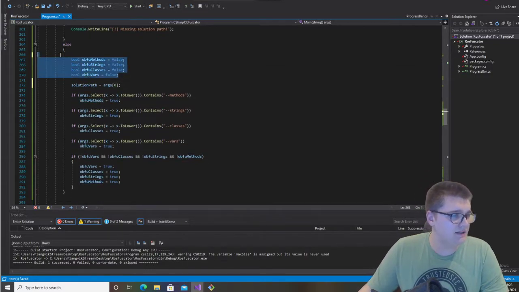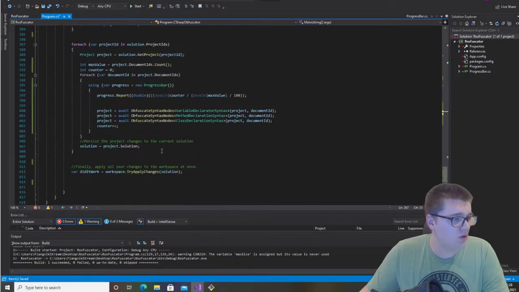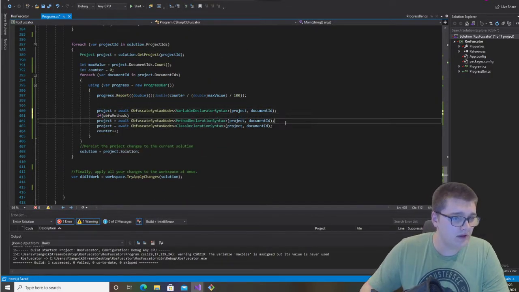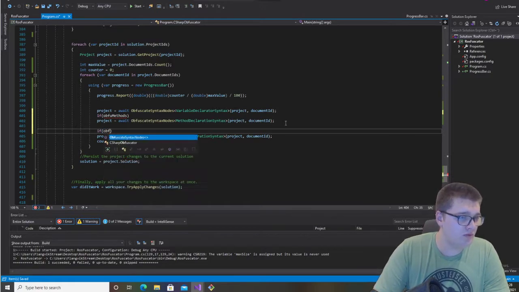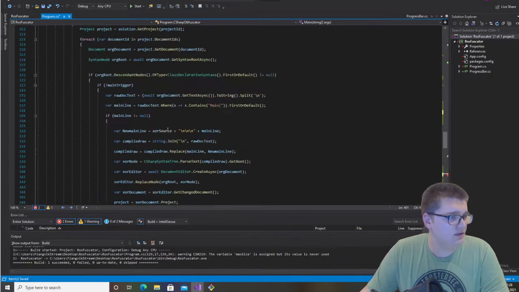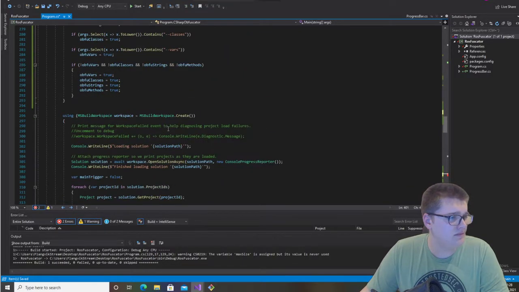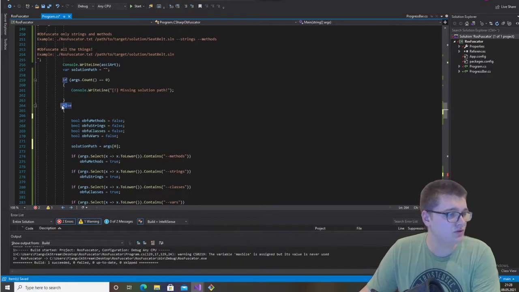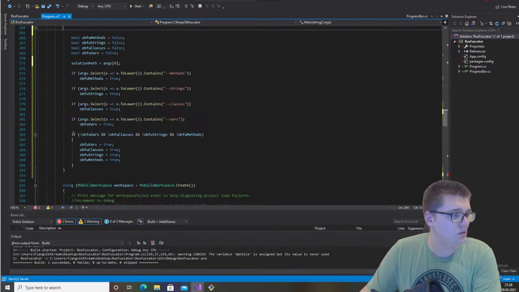And then I need to apply these. So if it's a method, if obfus method, oh my god. So these are only in the, oh wow. So instead of doing that, we'll avoid that.